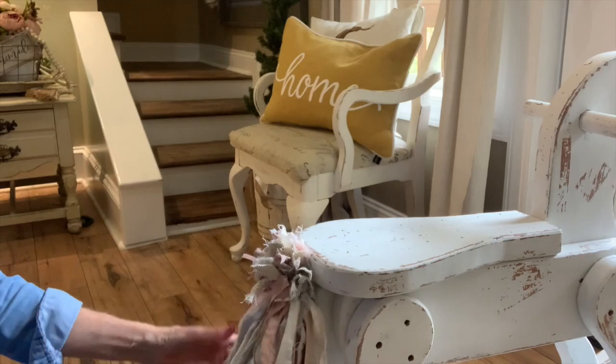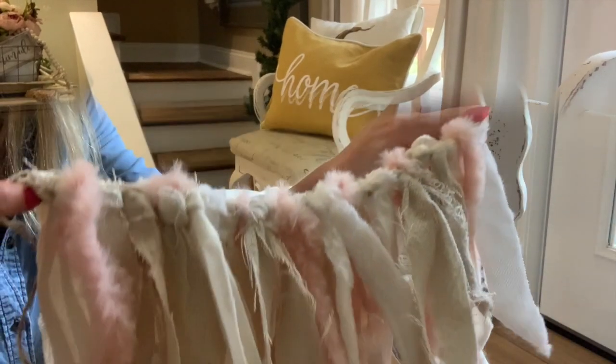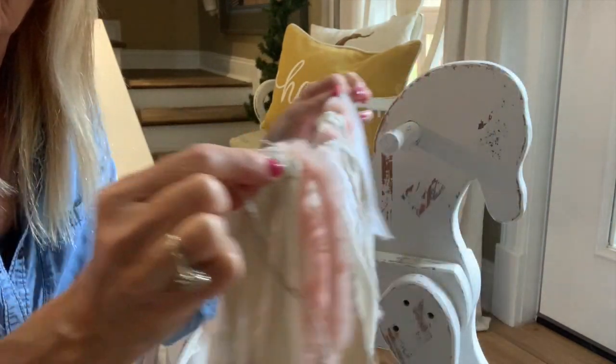And then I just tied them kind of in a bundle with some twine at the top, and then I just used some hot glue and I attached it.